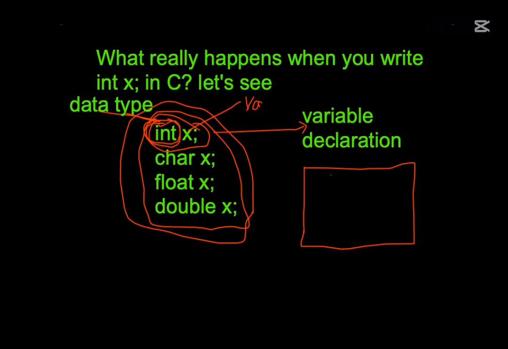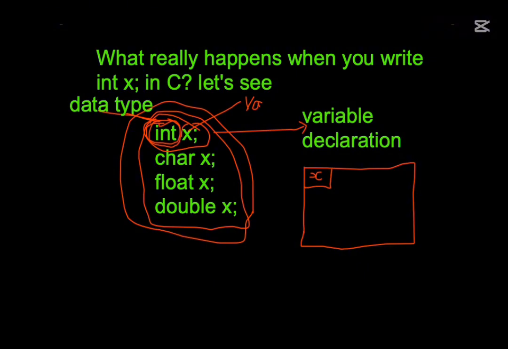So it's going to go over to the memory and look for the area where storing numbers is actually allowed. So it's going to name it. So here is the name of the variable. It's going to give you a name x. So this is the name of the space. Now, what is actually in that space, we don't know. We don't know what is there.